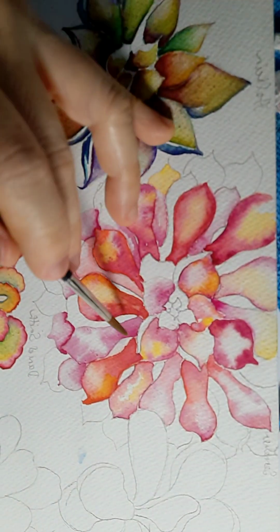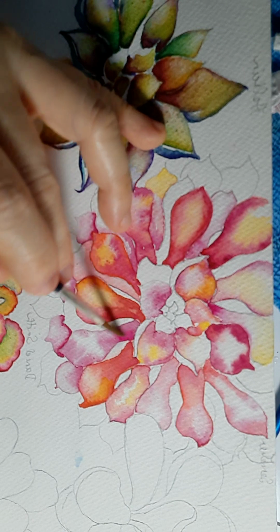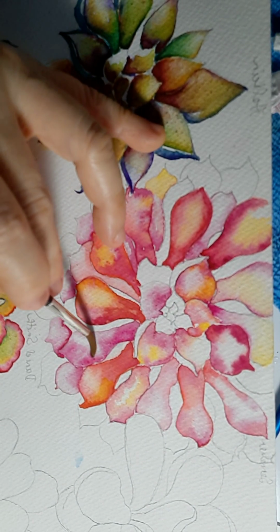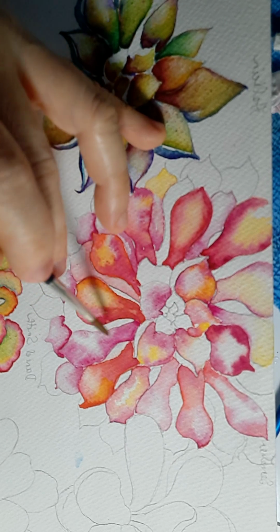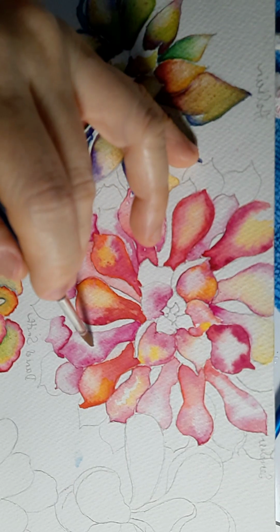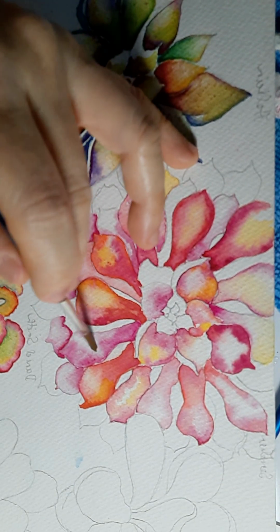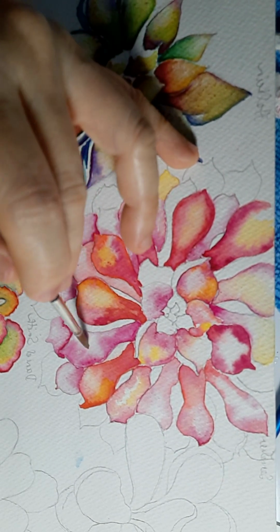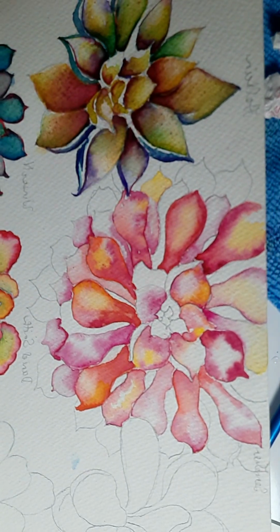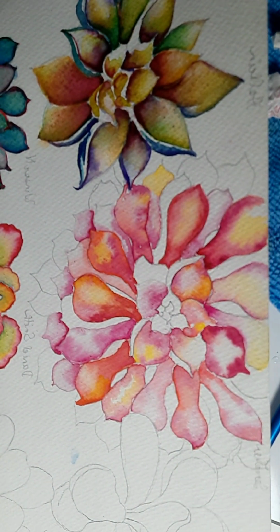I'm going to do this beautiful paint from Sennelier. It's so good. I love it. If I run out of Sennelier paints, will I buy it again? Definitely. I will buy it again.